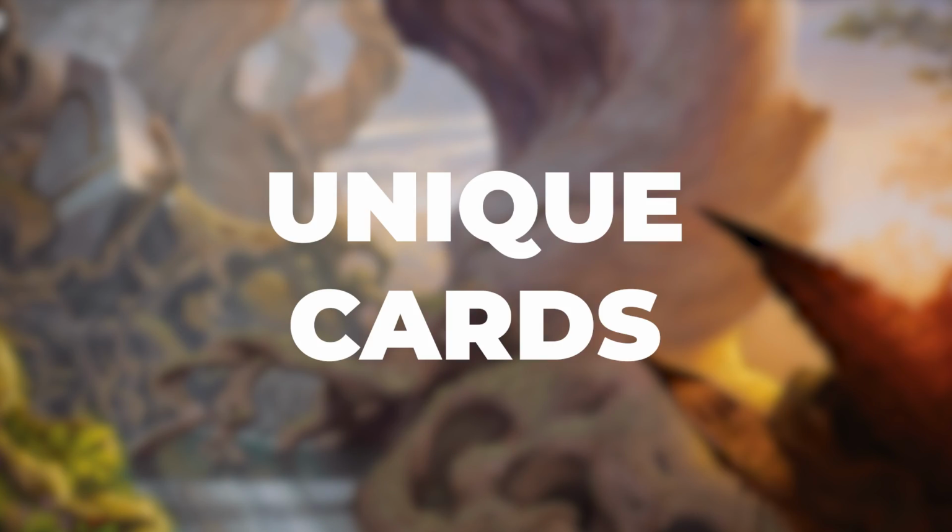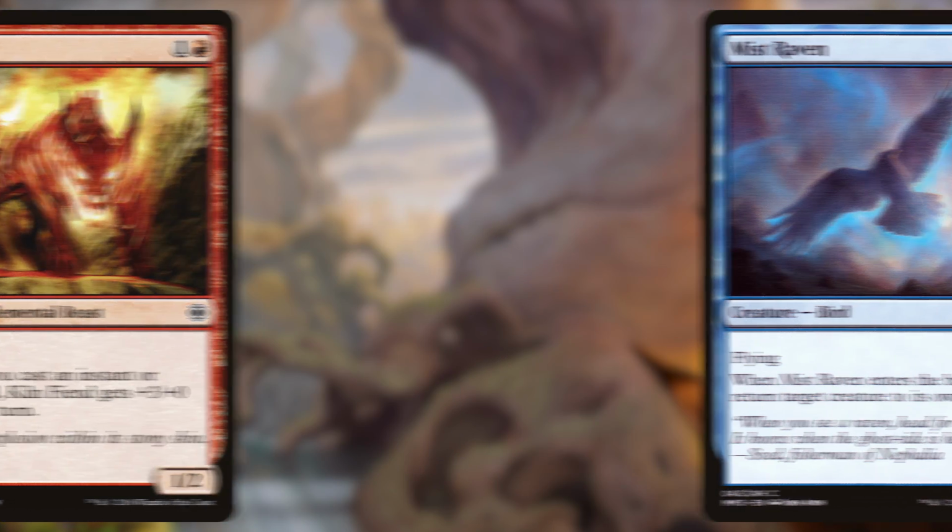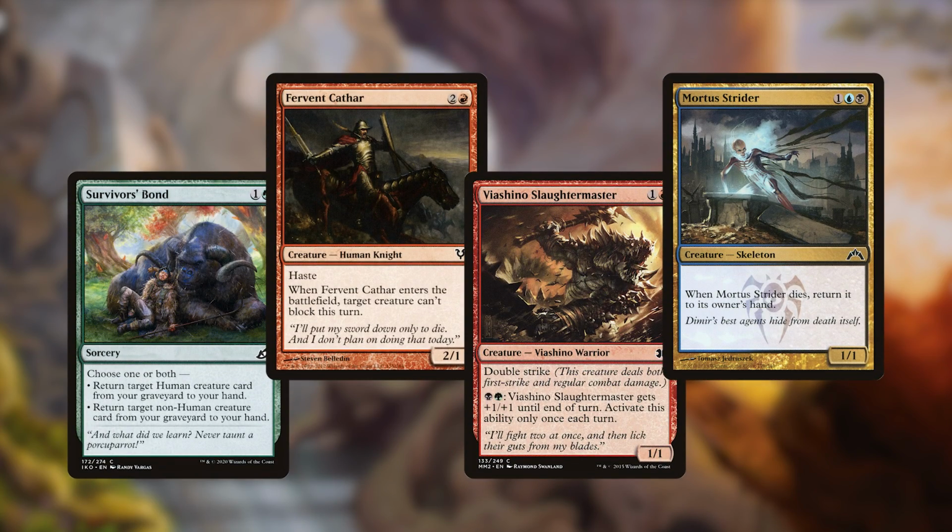Unique cards. I have tried to make the basis of my cube based on popular cards commonly used in Pauper Cube. After all, there's a reason that these cards are played. So looking at my list, there's of course many standards that you'll recognize. But since there are thousands upon thousands of commons in Magic, I had room to add some interesting cards that maybe you haven't heard of. For example, Cube Cobra recommends that I cut cards like Survivor's Bond, Fervent Cathar, Viashino Slaughtermaster, and Mortis Strider. But I like these cards a lot, and I love showing off some forgotten or ignored cards that work in my themes.